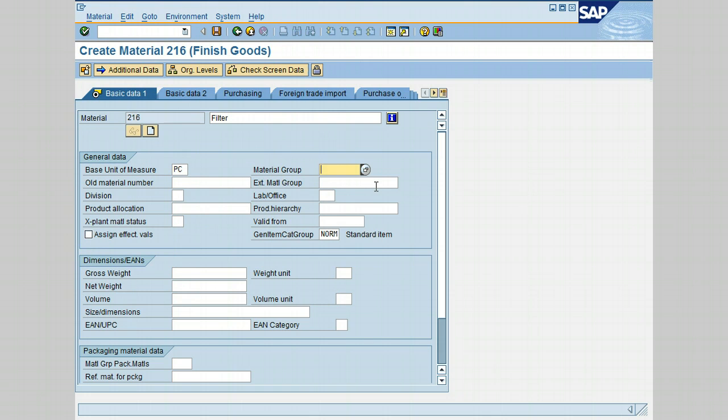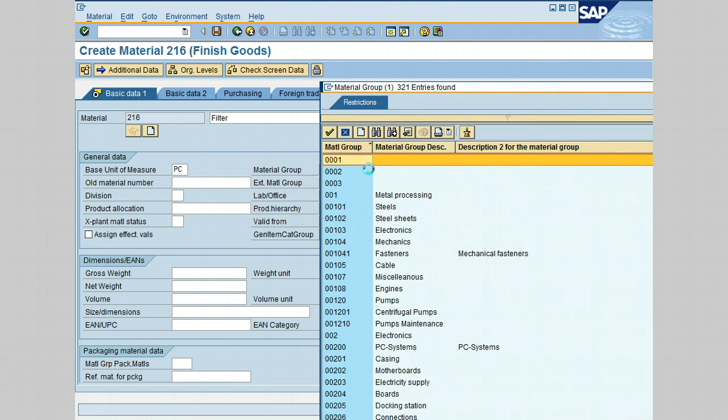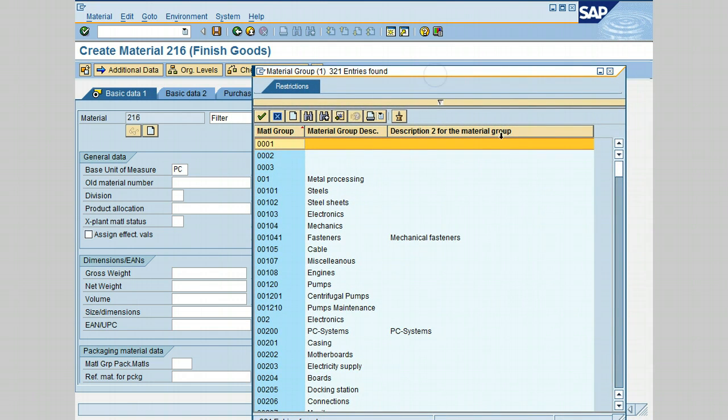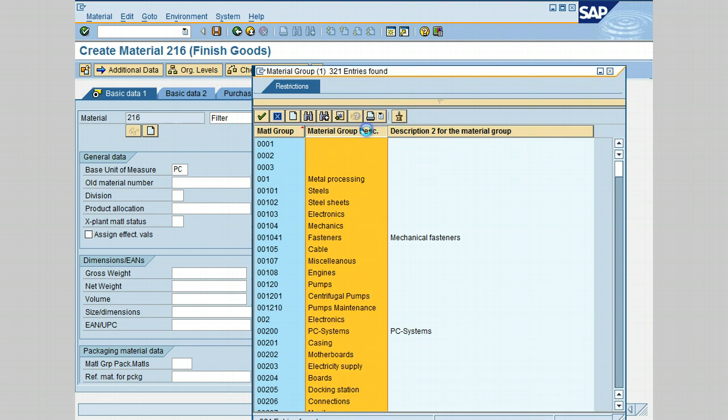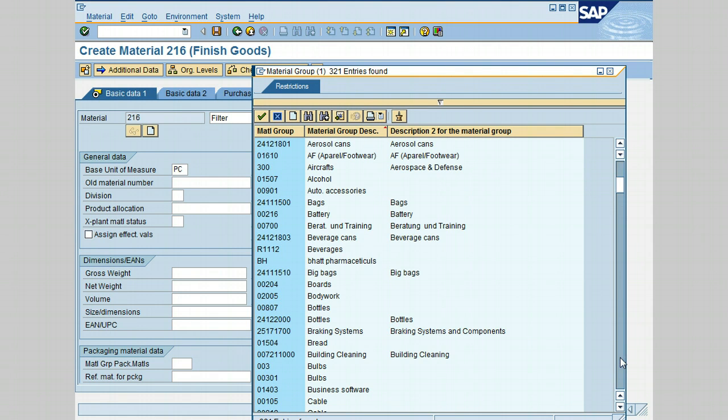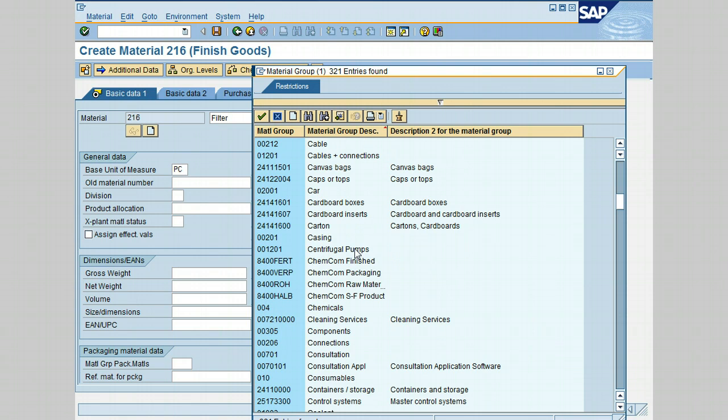Press the tab key. Go to material group. The material group is assigned to each material when it is created. Let's click on the drop down field to select the material group. The material group is a group that classifies material by commodity or service type. The material group dialog opens. You can sort the material group numbers or the material group description. Click on the heading of the material group description to sort it and scroll down to select, for this lesson, centrifugal pump. Click confirm.